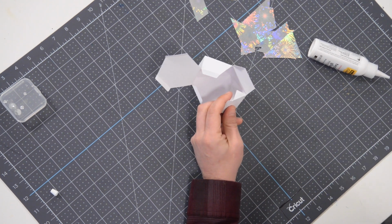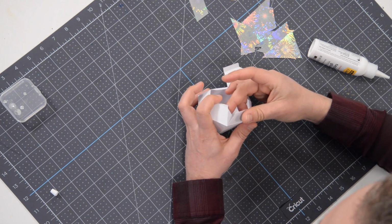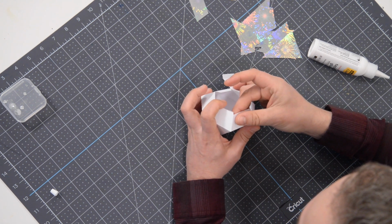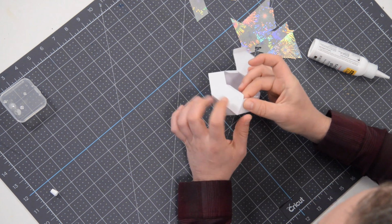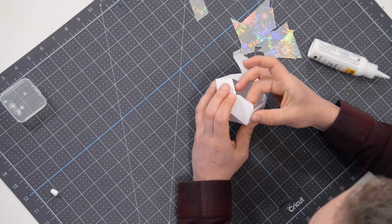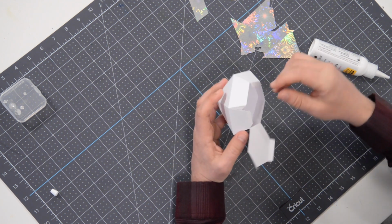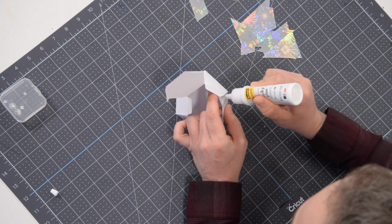Okay, and that's just going to slide in, and I'll show you here in just a second how that's going to work. Okay, so I've got glue on that tab, taking this section, aligning it with that tab, and give that a couple squeezes, and then finally we've got this tab here. Now, if you can get your glue nozzle in there, that's fine.